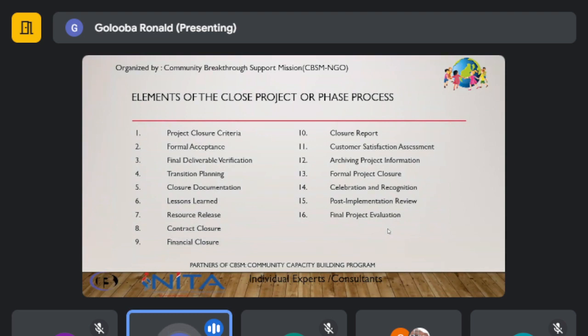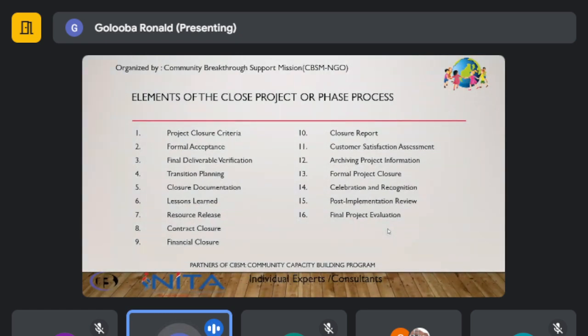Then you're looking at the closure documents, compilation, making sure that all these documents are in place. These may be documents to do around the reports, documents to do around financial performance of the project, documents to do around reach and the like, and basically have all those the knowledge management products that you've developed during the project, and you have them all compiled. Then you have lessons learned.